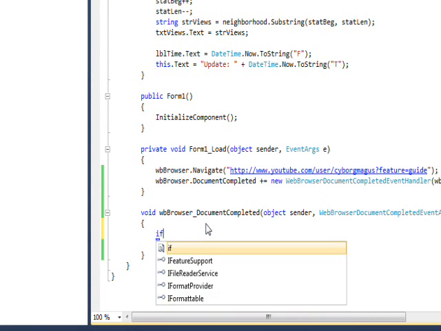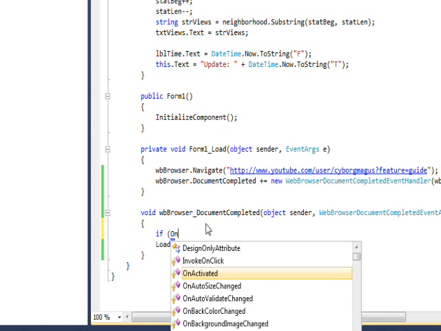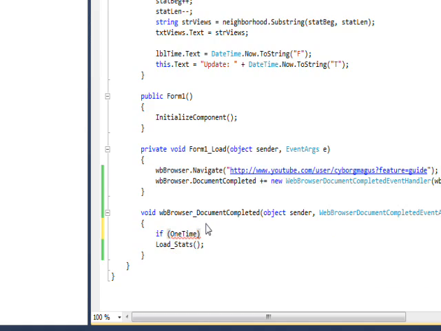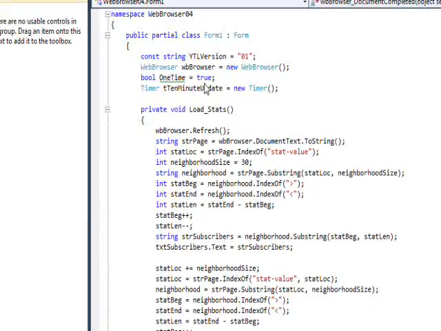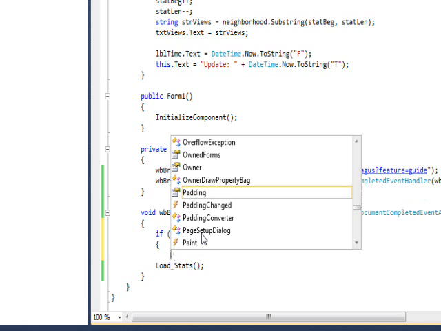So I say if one time, and it's initially set to true, you see, when it's created. So that'll be true the first time. And then when we go into the if block, the first thing we want to do, since this is time critical, is make sure one time gets set back to false.